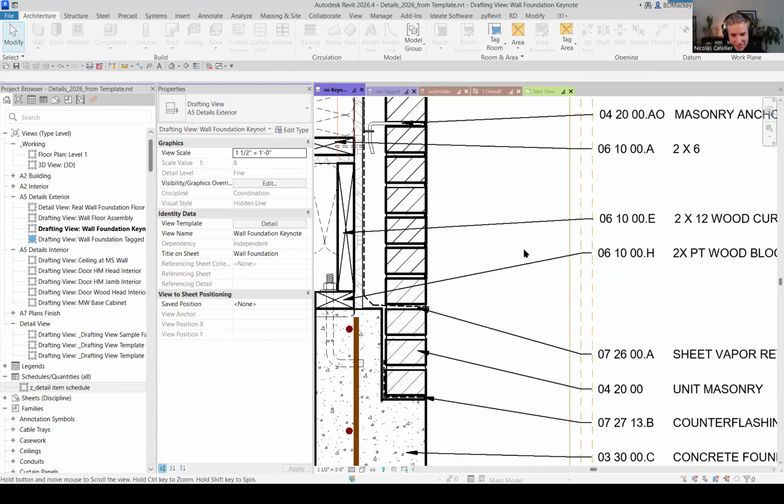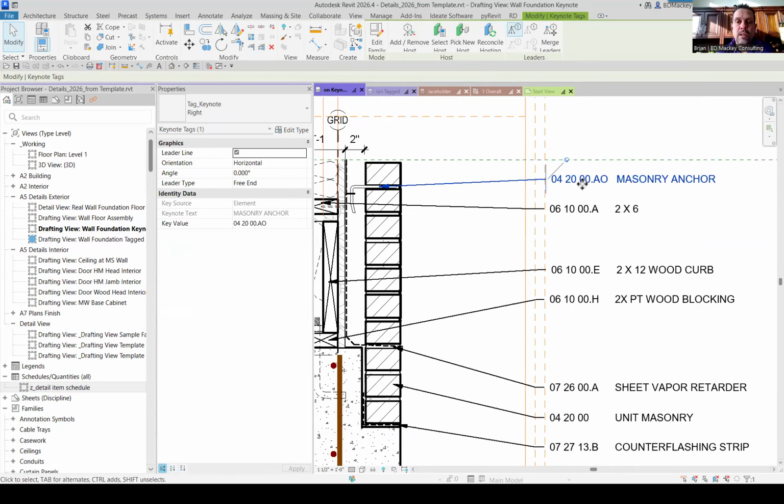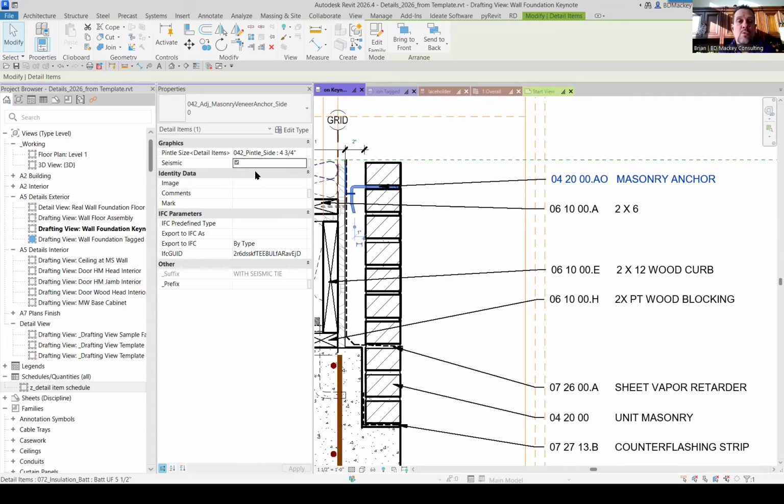So jumping in, doing basically the same thing, looking at keynoting. Keynoting is still a tag, it's just a different type of tag in Revit. The downside when you look at keynotes is you are limited to the keynote value and the keynote text. That is it. So if I wanted something here that says, with seismic tie, I can't just grab this and tick that, it's not going to do anything for this tag. Unfortunately, we can't customize that pretty much at all inside of Revit. So that's the reason why I don't like this.